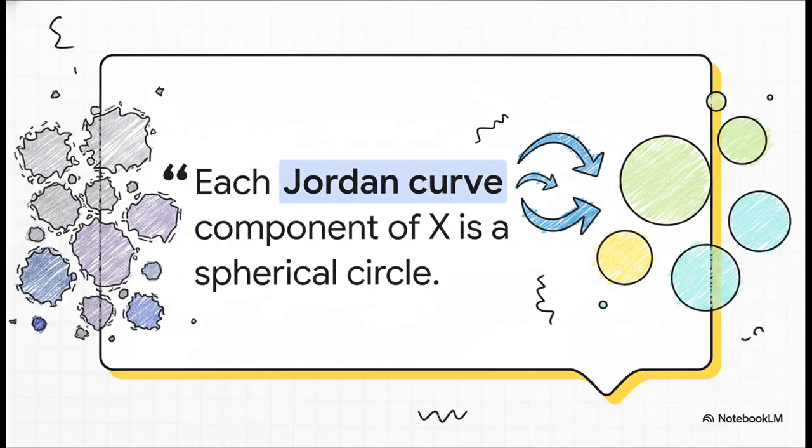So, after creating these wildly dense, chaotic shapes, researchers asked a crucial question. Can we smooth it all out? Can we take these infinitely jagged borders and map them onto perfectly smooth circles? The formal term they use here is quasi-symmetrically equivalent, but basically, they were asking, is there a mathematical map that allows us to stretch and warp this crazy fractal space until every single one of those infinitely complex, jagged bubbles becomes a perfect, smooth, round sphere?